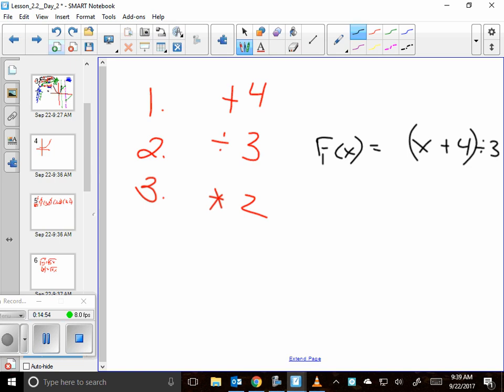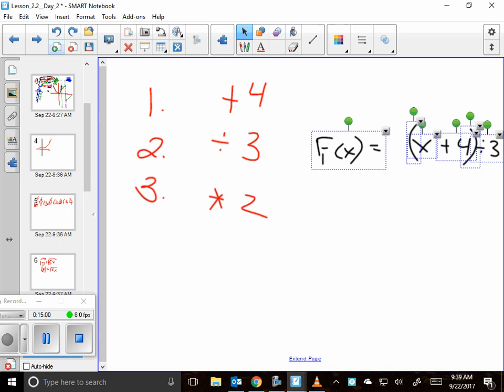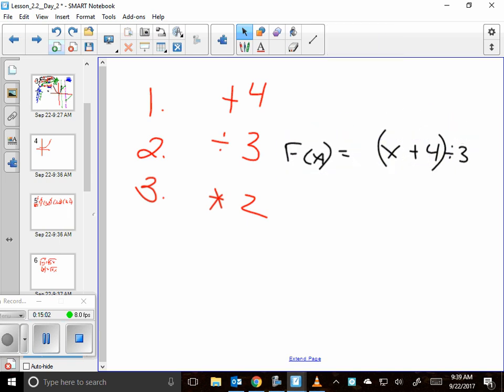Now I'm going to say times 2. Now, it depends on how you did this. There's more than one way to make it work. You have to take your answer and then judge it. I would have to do the same. I'd have to look at yours and say, if I do this, what I just wrote, would it do the add first and then the divide and then the times? Would it?